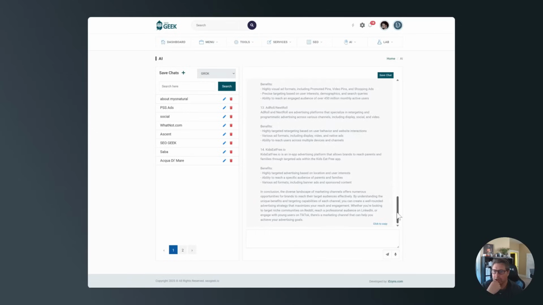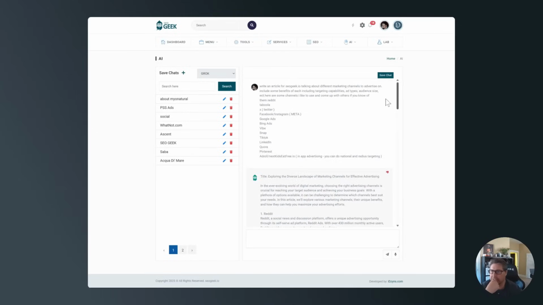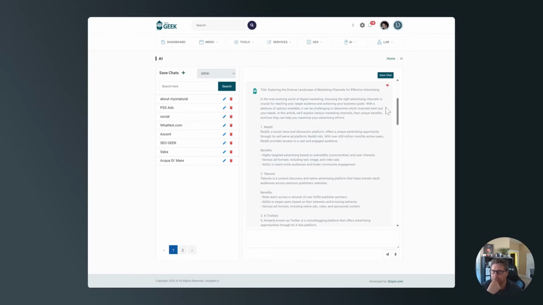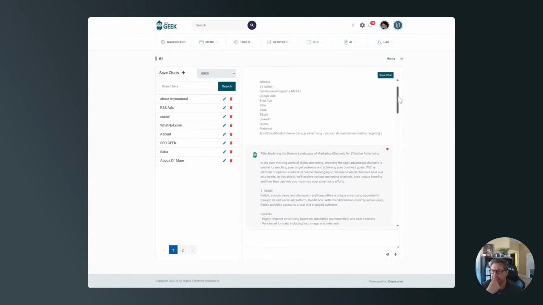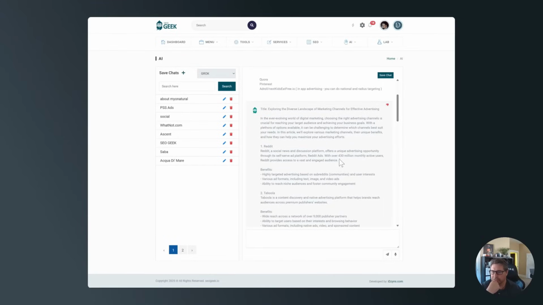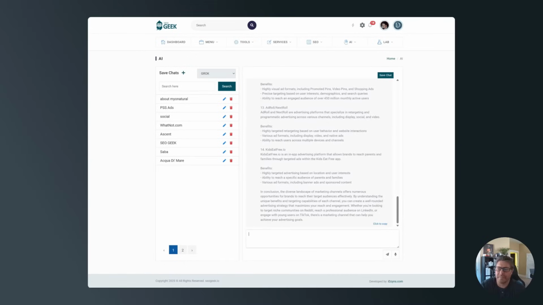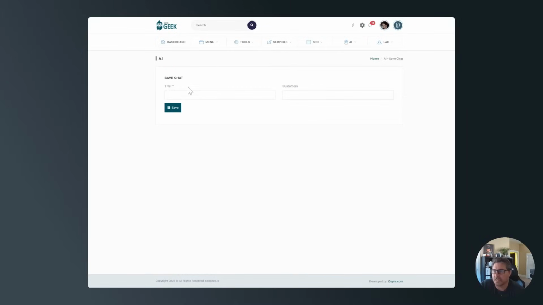This does look almost exactly like what I just got in my live paid version of Grok, so that means it's definitely using the latest, and it is going out and doing research because it's finding information, so that's good. When you're done with it, you can always ask another question, and it'll just continue on with the stream that you did.